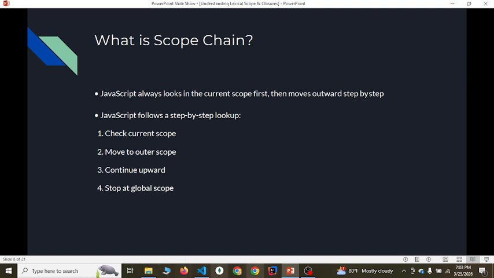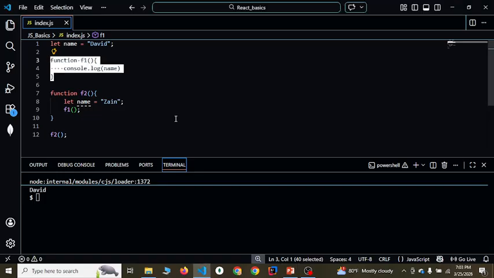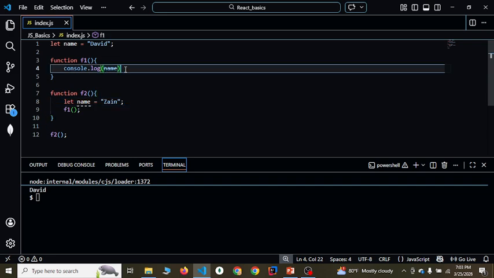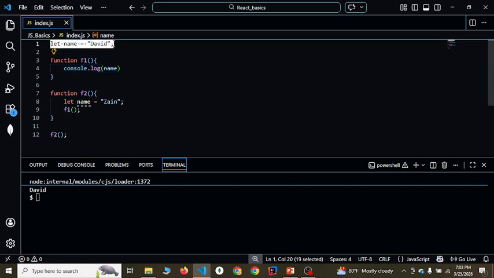Which scope do we have one step outward? That is the global scope. So it will go one step outward, and in the global scope it finds the value of the variable name, that is David, and then it logs the value to the console as our output.